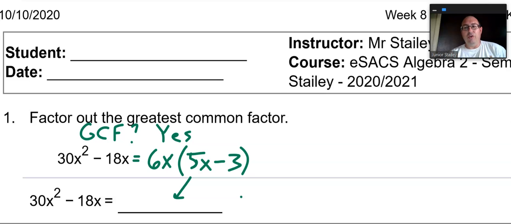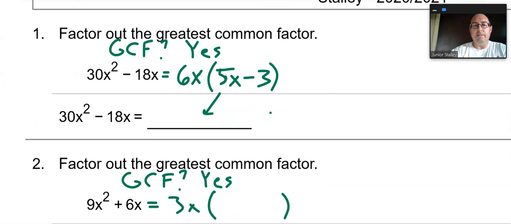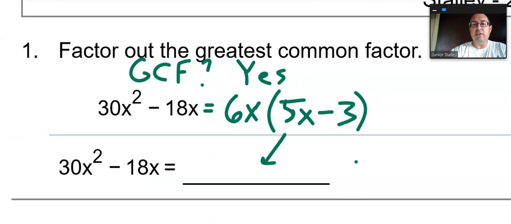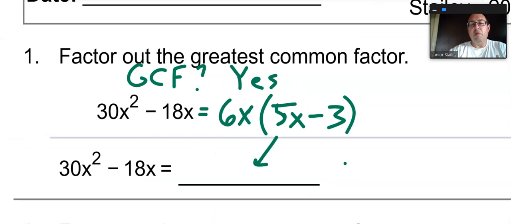All right, folks, we're in week 8, set 1, SWYK 1. We're looking to factor quadratics, and we always start off by asking a simple question: does something have a greatest common factor, a GCF? Remember that from your days of old? Long time ago. What's the largest thing that you can find that goes into both of those?